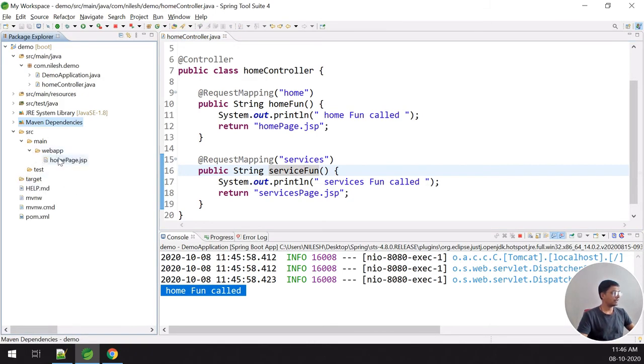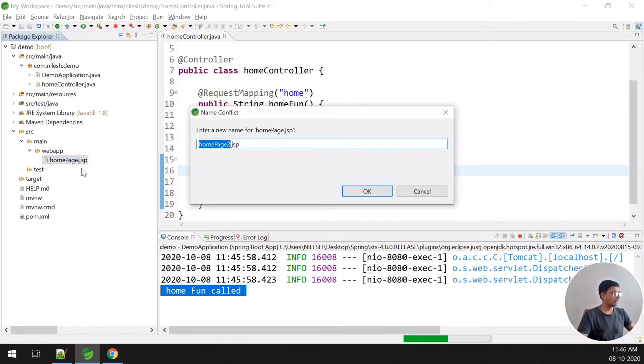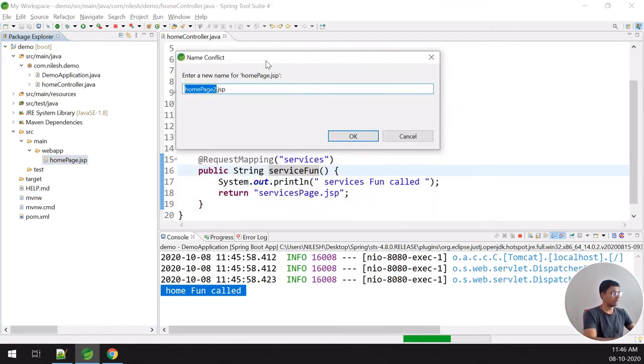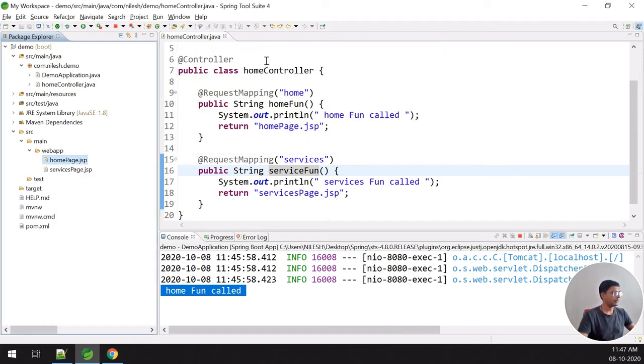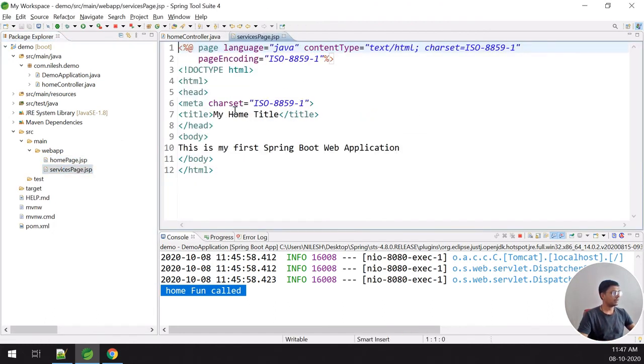Let me copy and paste over here. That is the name of a services page. Inside the service page, I am changing this to service page, and this one is the home page.